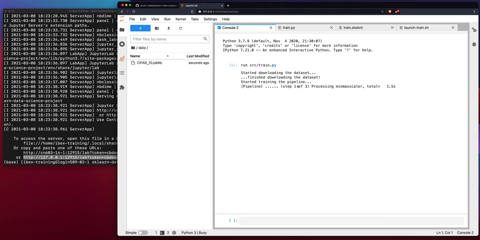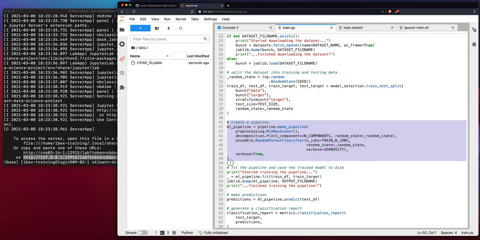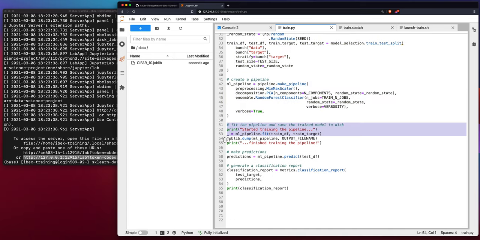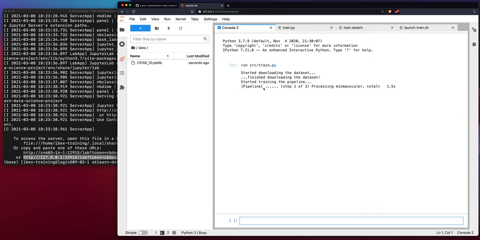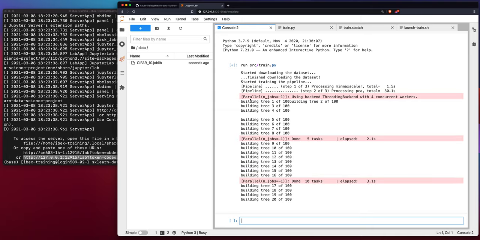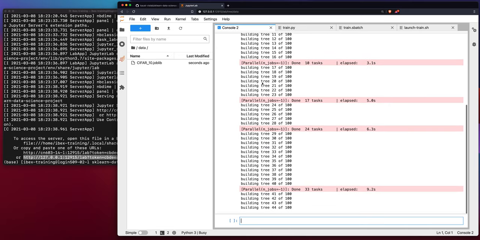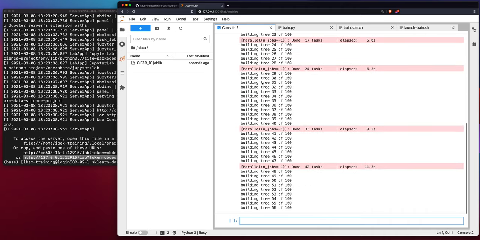And we're done. So here is that joblib file. And now we're starting the training pipeline. So we've gone through, we did the train test split, we created the pipeline, and now the pipeline training is going on. And one of the things that you'll see here is that, I'll wait until this is done, and then I'll go back up and explain what's going on.